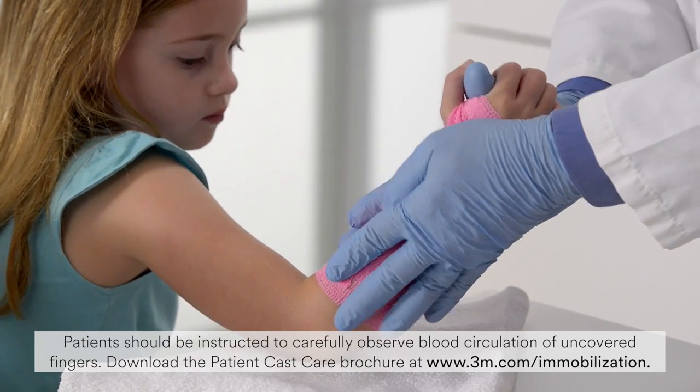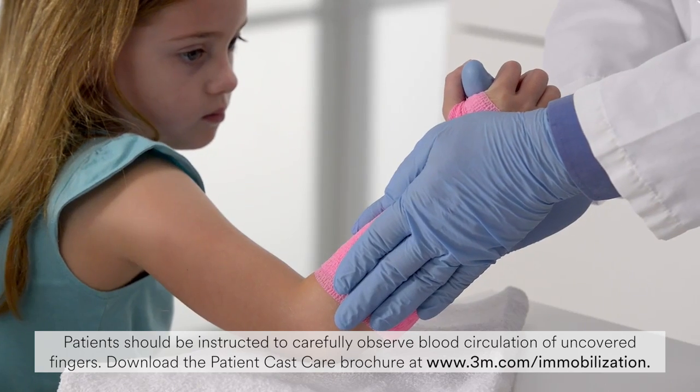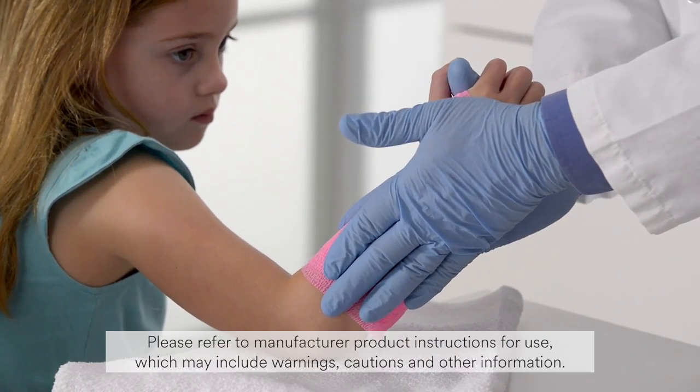Keep the arm still for 3 to 4 minutes to ensure the splint sets. The splint will be fully cured within 20 minutes.